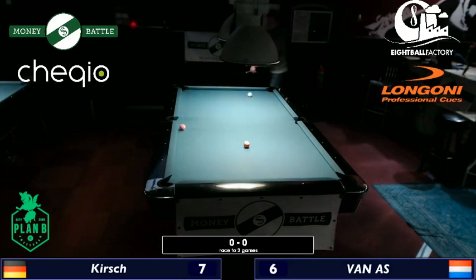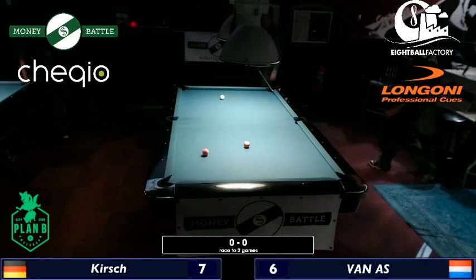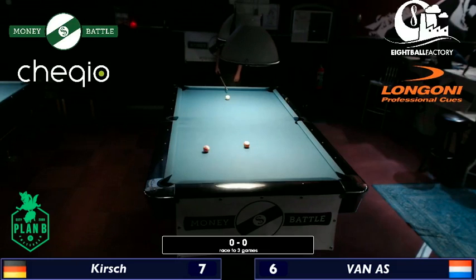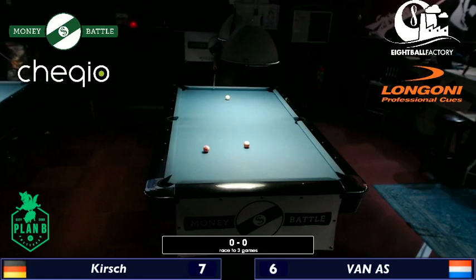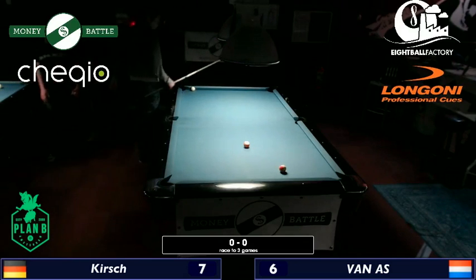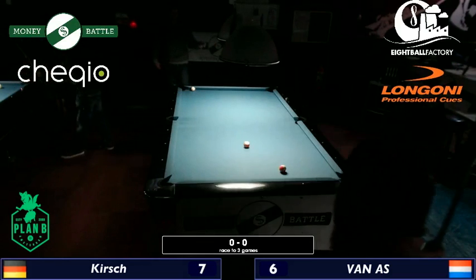Okay, now this is something to talk about. What Kirsh did here, he needs one ball and Rolf needs two balls. Common sense dictates that when you only need one ball, you leave the 12 ball alone, because Kirsh brought the 12 into play, which means that he's mounting the pressure on himself, because now Van Aster can win the game. If the 12 ball had stayed up table, out of play, then Van Aster would have had to win two safety battles. If you know what I mean. Yeah, of course. It's protecting the balls, protecting the score, play the score. That's something very important to learn.